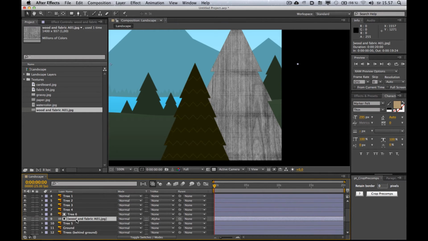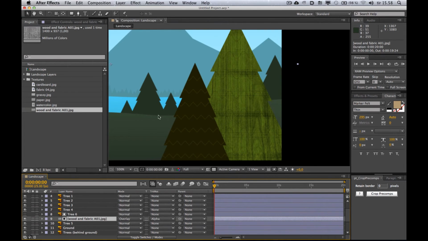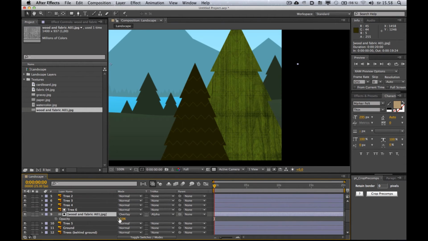Still with the texture layer selected, we can go into this blending mode drop down menu just to the left of our track mat and select that. Let's try maybe the overlay blending mode, which works pretty good for this purpose here. Then you can press T to bring out the opacity options for the layer, and you can maybe turn down the opacity a little bit if you want that, or just leave it up here. Maybe it wouldn't hurt just to put it down to 75 or something like that. All right, that looks pretty good.